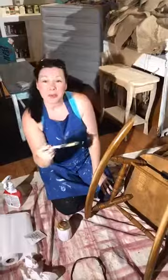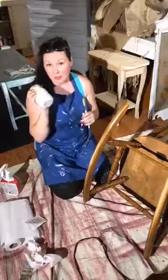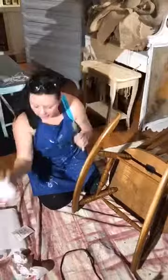Tell them what paint you're using today because they want to know the color. Yes! Okay, so rocking chair. You guys know I love color. If you've been in my shop, I love the color. I'm not afraid of it. So, I'm going with a lavender blush tonight, which is a beautiful, soft lavender color. And here's a quick tip, okay? Light colors look great on darker woods. And I'll show you what I mean. Because tonight I'm going to show you some distressing and things like that that you can do to really bring it to life and give it a time-worn look. And it's going to look amazing, okay? You trust me? Do you trust me?